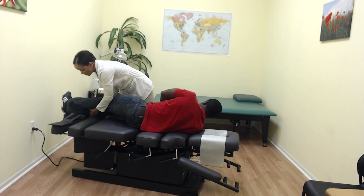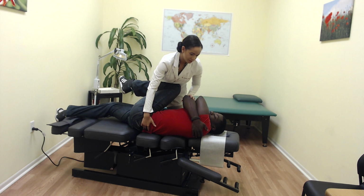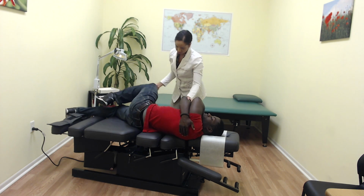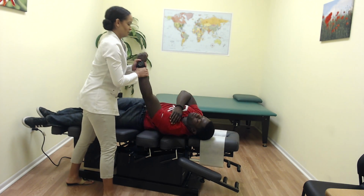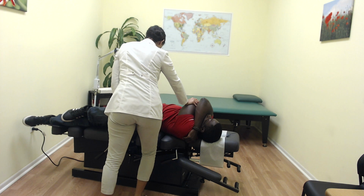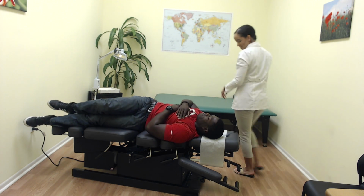Okay. Move your legs back a little bit, right there. Bend this knee. Good, perfect. Shoulders okay there? Good. Take a deep breath in. All the way out. Okay, go ahead and roll on your other side. Do the same thing here. Relax your shoulders. Okay. Deep breath in. All the way out. Super stiff. You should come to your chiropractor more often.